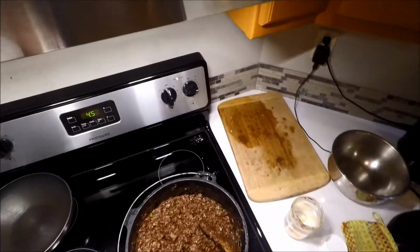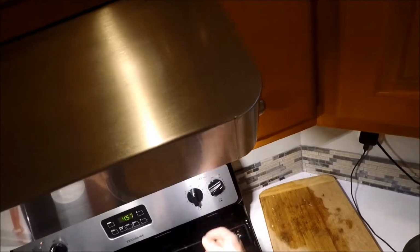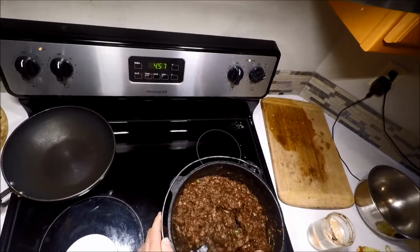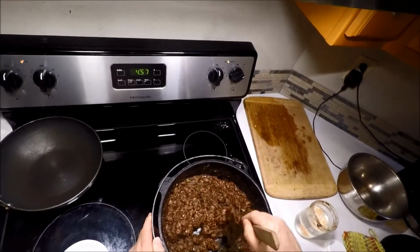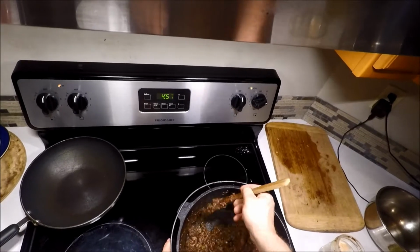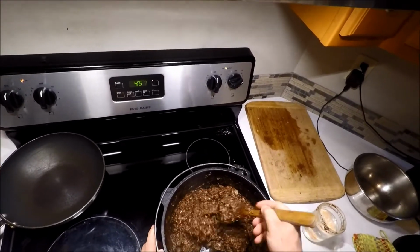Alright, put that heat back up a little bit more. I want that meat to start browning. Ooh, Lord, if y'all could smell it.